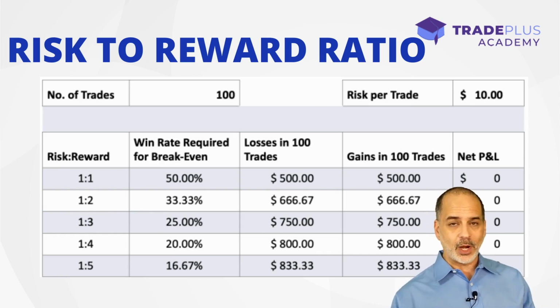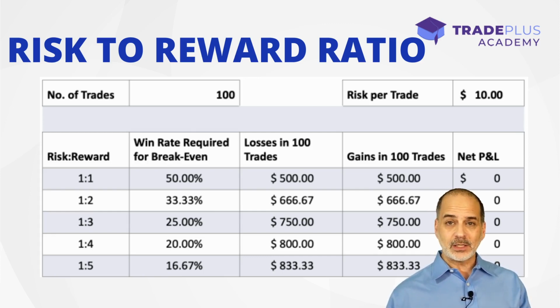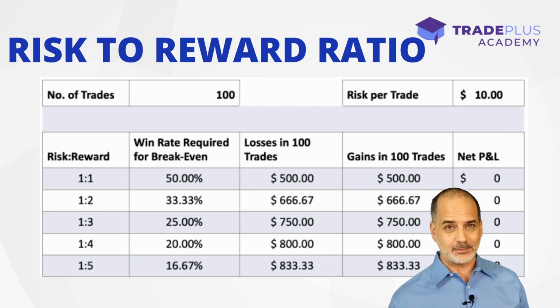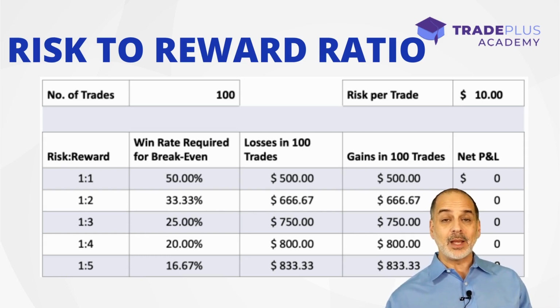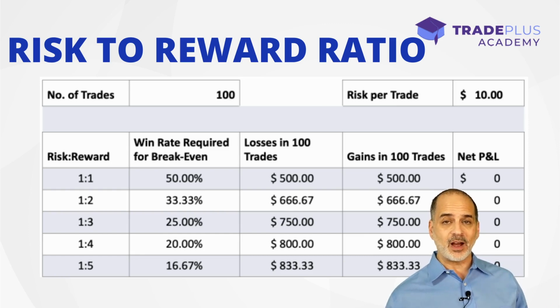Similarly, if our risk to reward ratio is 1-to-3, then we need to win or achieve our target 25 times to maintain our break-even. We need to win fewer times because, as compared to when our risk to reward ratio was 1-to-1, we now have lesser risk and a chance for a higher reward, through which we can even make decent profits if we don't overplay our hands. However, for the sake of this example, we're just discussing the win rate required to mitigate our risk and maintain our break-even position. When the risk to reward ratio is 1-to-3, our loss will be 75 trades multiplied by $10. And profit 25 trades multiplied by $10, which is our risk per trade. But as you can see, we just need to achieve our target 25 times to not lose anything and keep our net P&L to zero.